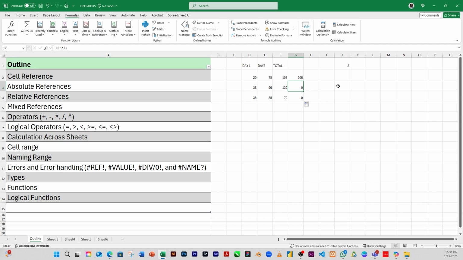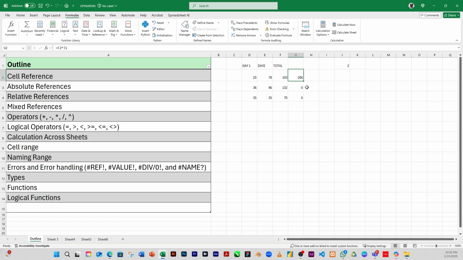The reason is that Excel expects a number here and a number here, because as this formula is right now, it's a relative formula. As you drag it down, Excel looks for the next number to multiply with 132. If I add like 4 here, you will see that this place will change to a number. Because Excel was looking for a number here, but since there was none, it returned 0.